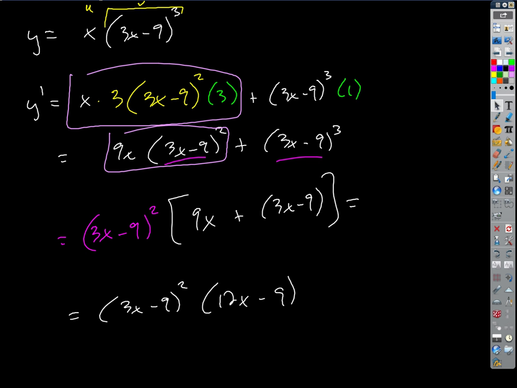Okay, so this is our u and that's our v, right? So we're going to get u dv. Well, here's the chain rule, right, Maisie? If we're going to differentiate, this is a product rule issue, but the derivative of v, well, that's a layer, right? I've got some function cubed. And so I need 2 links in my chain for the 2 layers in that function. So I'm going to get 3 times 3x minus 9 squared times the derivative of 3x minus 9, which is 3.